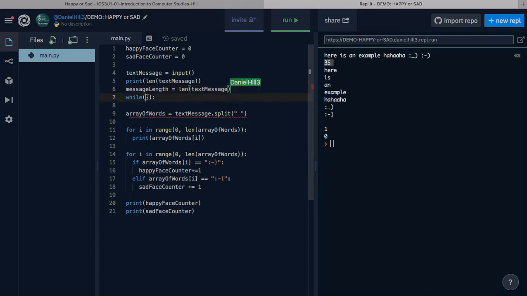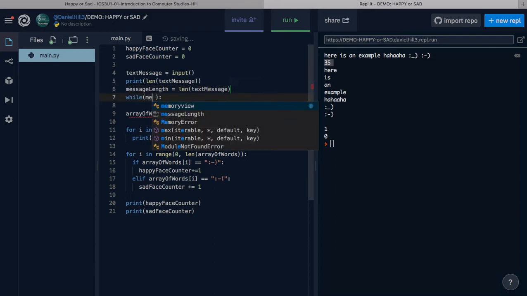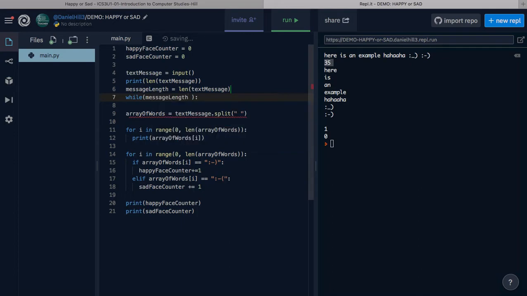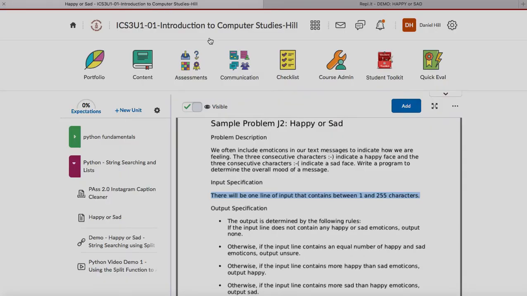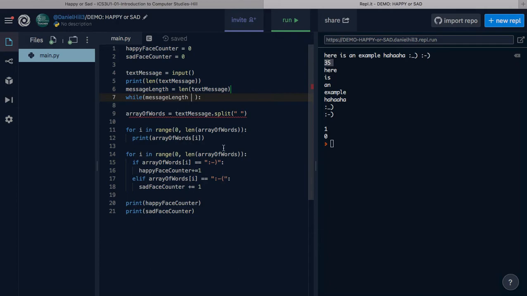Now, while the message length, we can use that in here, is greater than, let's see, I'm just going to head back here, it said that has to be between 1 and 255, so let's make sure that we meet that criteria.